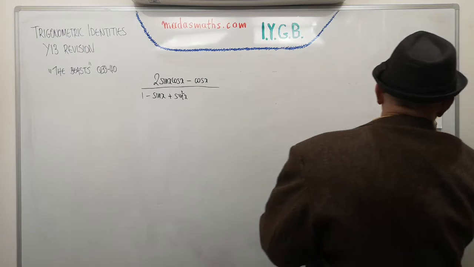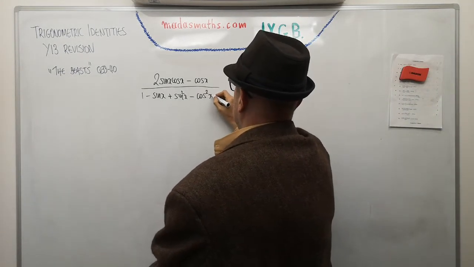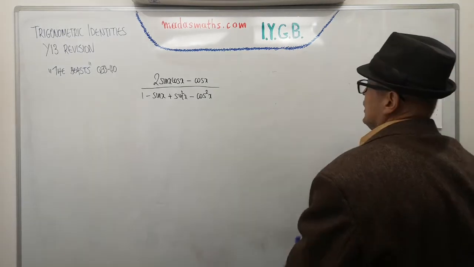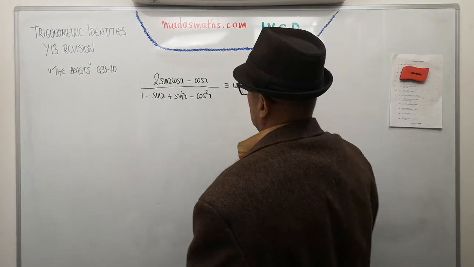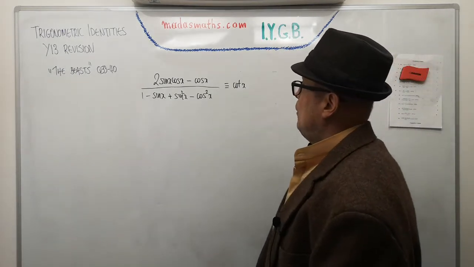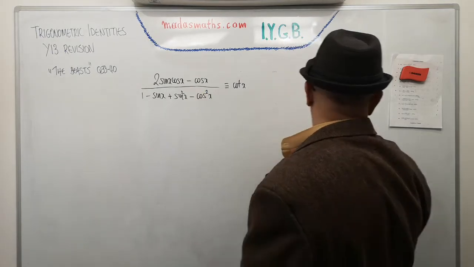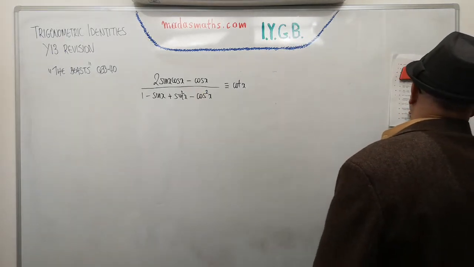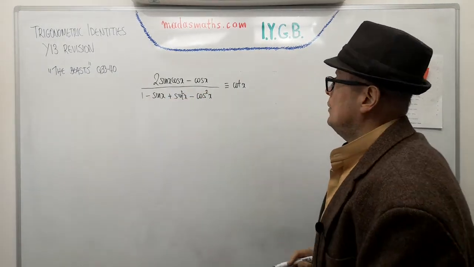Now there's more stuff, believe it or not, minus cos squared x, and the target is cot of x. Well, quite clearly we don't need double angle in there. This is a double angle. Let me just double check I copied it correctly. We can go to double angle there, that's of course the sine of 2x. We don't want to do that.